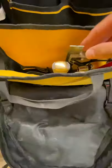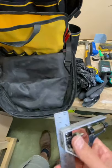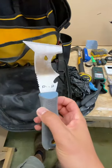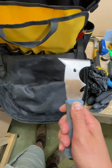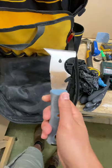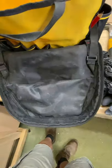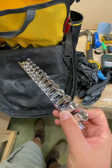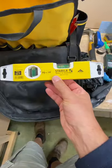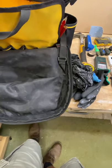A combination square — great for right angles but also really useful for measuring the depth of things. A decorating multi-tool that's quite a new addition: you can use it for scraping, raking things out, and it's robust enough to bash and use almost like a chisel. It's kind of taking the place of my knackered old chisel. A cheapo socket set that I can use with my drill via an adapter. And a torpedo level — obviously for bigger things you'd want a bigger level, but just to get you out of trouble it's perfect.